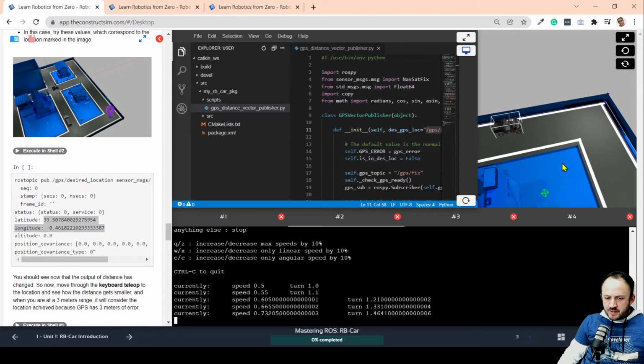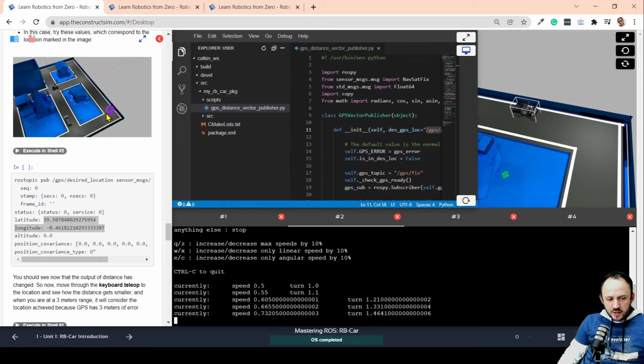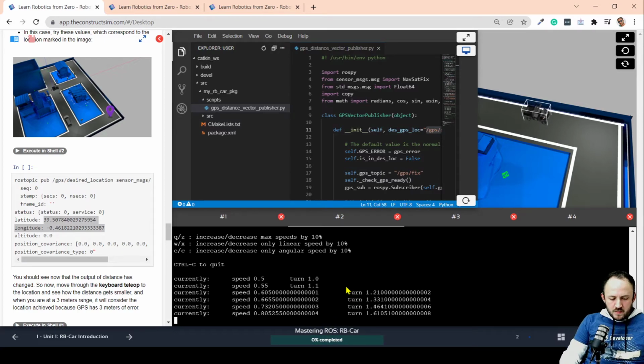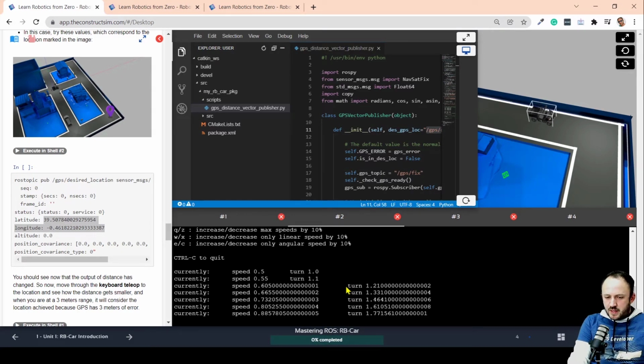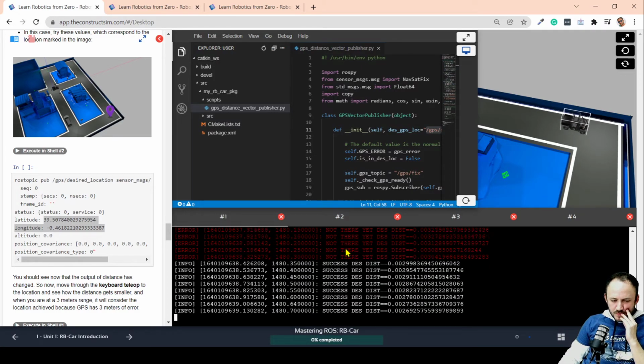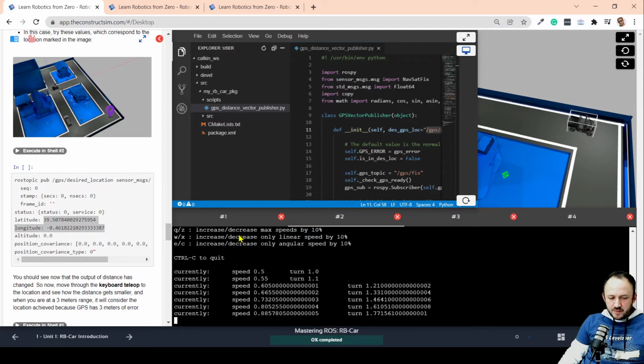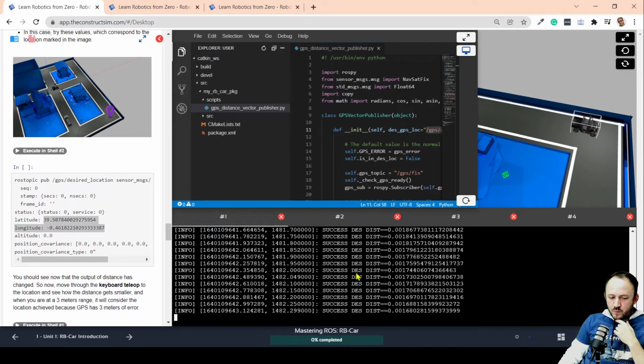Yeah, so the desired point is here, as you can see from the image, around here. So, almost there. Let's see. Okay, so I have reached the desired destination, okay?